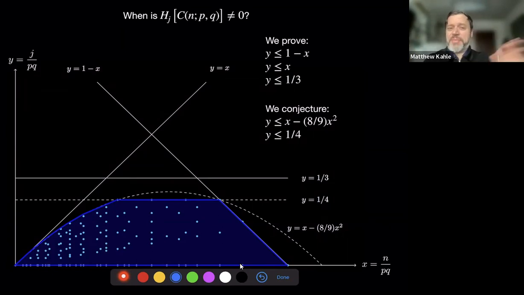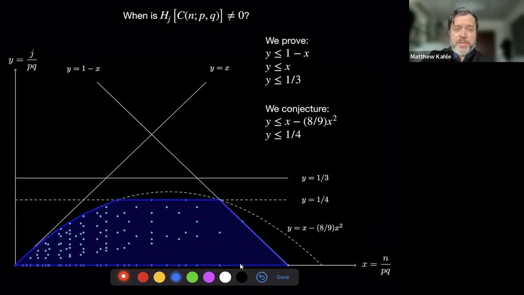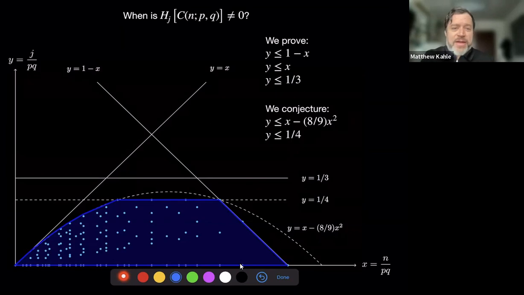In fact, as we'll see a little bit later, not only can we find non-trivial homology at that point, we can find tons of homology. It's growing very, very fast, super exponentially fast, as n grows, say. So that's not much evidence for the fact that there's no homology outside of the blue region, but all our tricks only work inside the blue region.